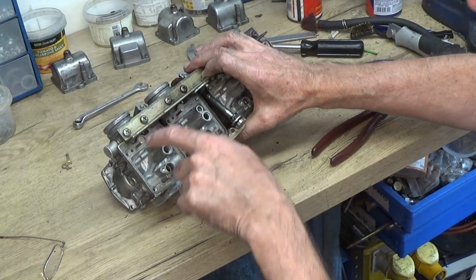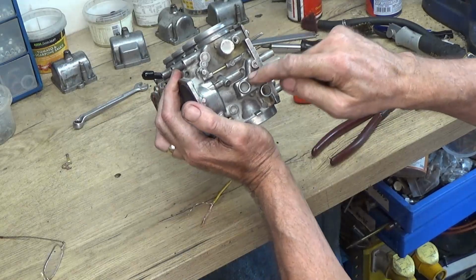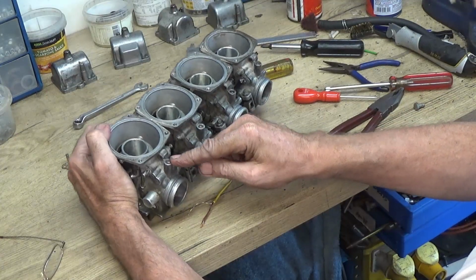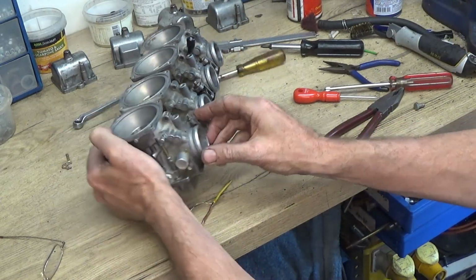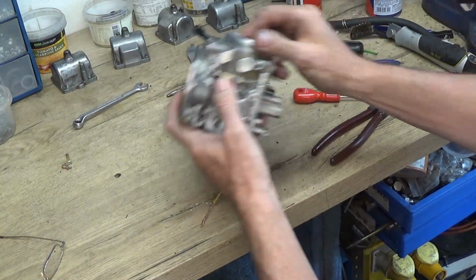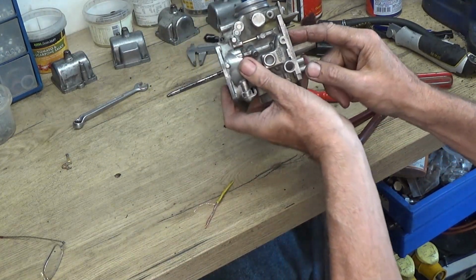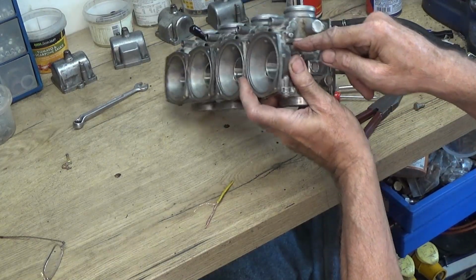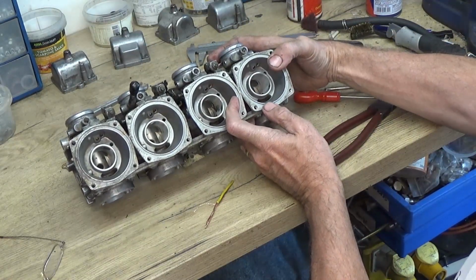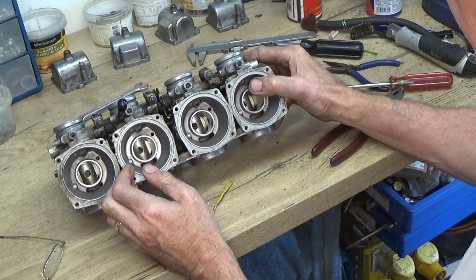The one going to the pilot jet also, you can see, goes along this side, and it goes up here and out through that way, so that goes to that pilot jet there. So I'm going to have to make sure that that channel's free. There's also, let's see, it's probably from this little jet here. I'll have to check that that's clear, and it looks like that goes up to the choke, so I'm going to have to check that the choke is free by pulling this open and then making sure we can get some fluid flowing through there.